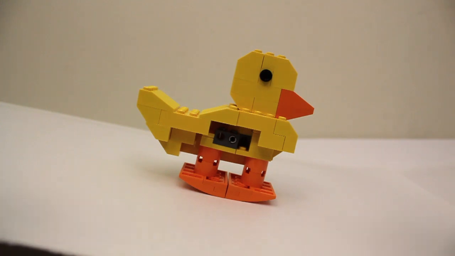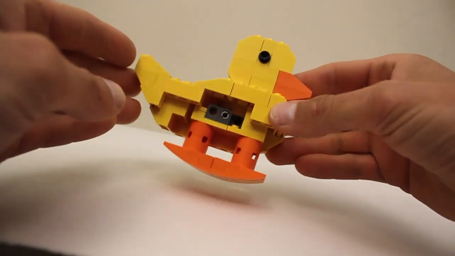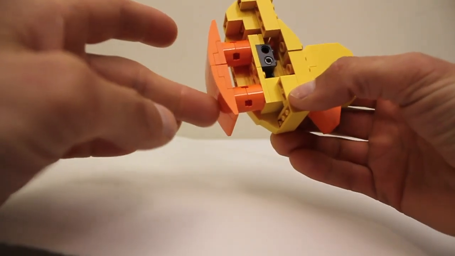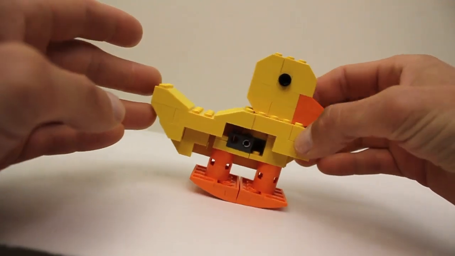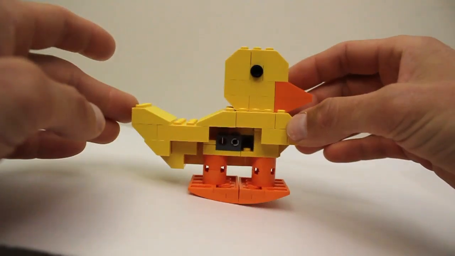So there are three important aspects to design which make it all work together. The first is the curved feet which allow the model to rock back and forth just like a rocking chair.